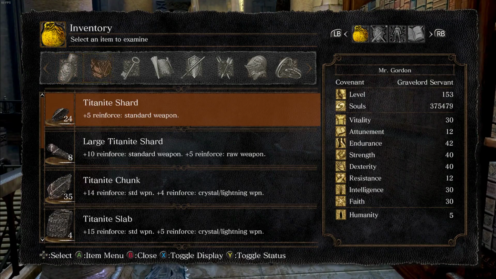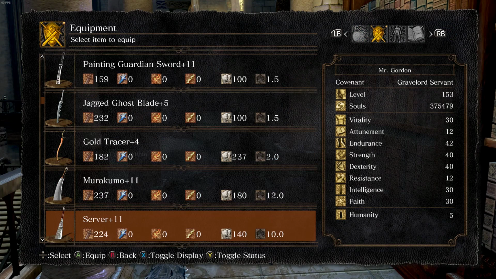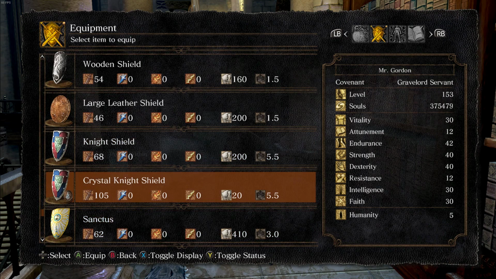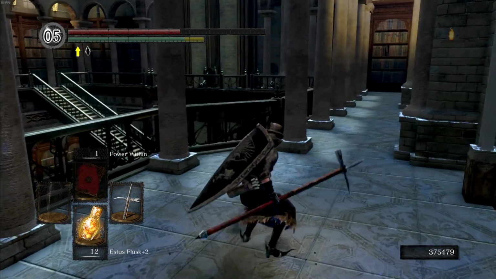Actually, no, I'm making that up. We can't get a crystal knight shield. We can get a crystal knight sword, not the shield. And it looks just like the knight shield, but it's just been buffed with crystal.